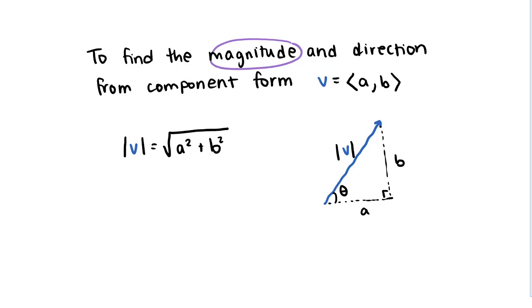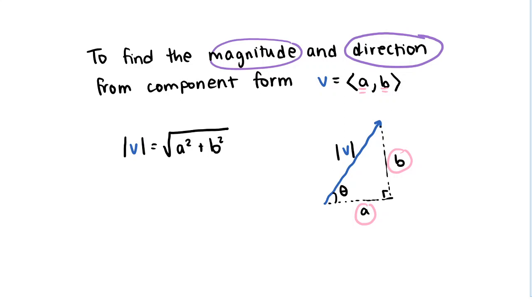But now how do we find the direction or the angle of this vector? The main way we go from side lengths of a right triangle to an angle is using inverse trig. So trigonometric functions take an angle and give us ratios of the side lengths. Inverse trig does the reverse. It takes in ratios of the side lengths and gives us back an angle. And so here, if we start with the component form of the vector, if we start with a and b, what trigonometric function works with these side lengths a and b?